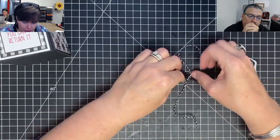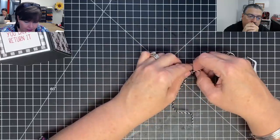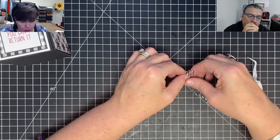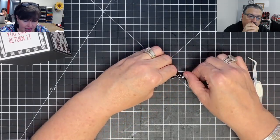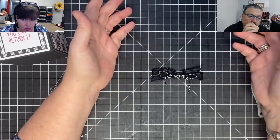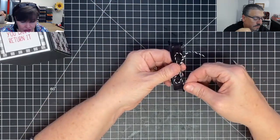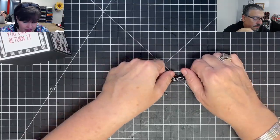I'm going to tie another bow here with this baker's twine. That's why I gave myself some extra. I always give myself extra anyway, but I wanted enough to do this. So I'm going to tie another bow. And again, I'm not going to tighten it. Oh, that looks pretty good. I'm not going to tighten it until I get it like I want it. So let's pull these back in just a little bit. And then let's pull this tight.